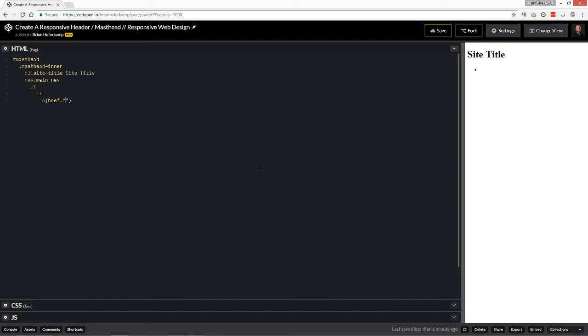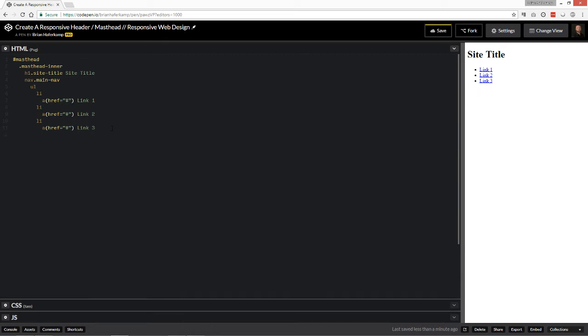We'll just put some sort of placeholder there, and then we'll say link 1, and then we'll just copy that a few times. So we have a few different links here, say link 2 and link 3. And you can see over here that we have our links showing up with our bullets, and we're going to get rid of those in just a moment.